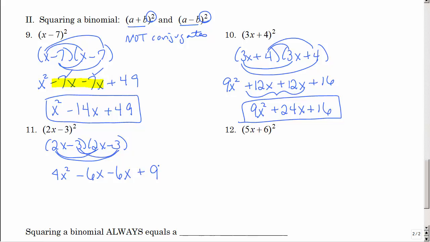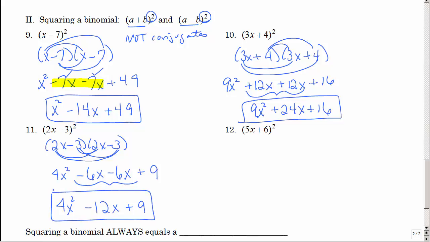And notice that that last term, when you multiply the last in the parenthesis times the last in the parenthesis, is always going to be positive because you're multiplying the exact same number times itself. So we have minus 12x plus 9. Now why this is important to practice and see these patterns is because in the next chapter or the next topic we will conquer in this class is going backwards of this. We're going to start out with those problems and you're going to have to tell me, hey, it came from that. So recognizing patterns in math is a big deal.